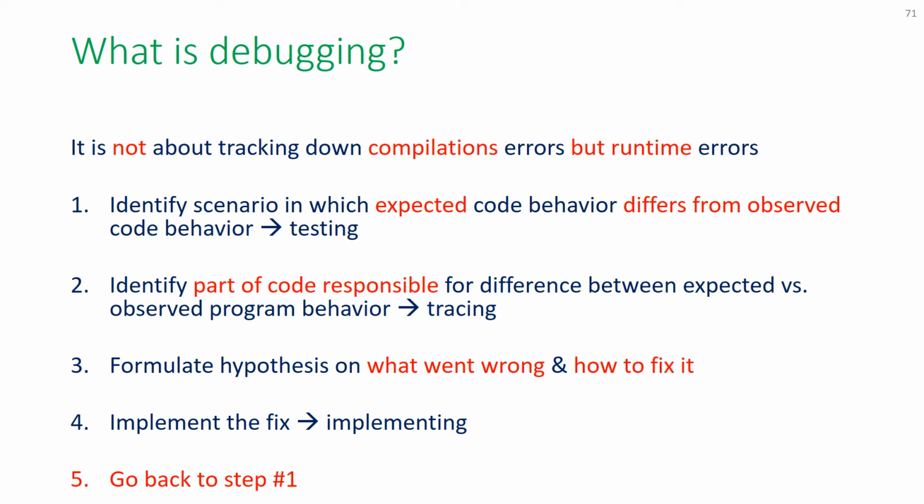The first thing that I should get out of the way is that debugging is not about removing compilation errors. A compilation error is a preamble to debugging, okay? If you don't have something that compiles, you don't even have a program to run. So debugging is really when your program runs and crashes or runs and fails a test. This is when you are going to do debugging. The first thing you do, you have to identify a scenario in which your program fails.